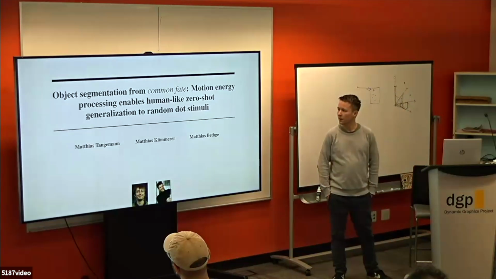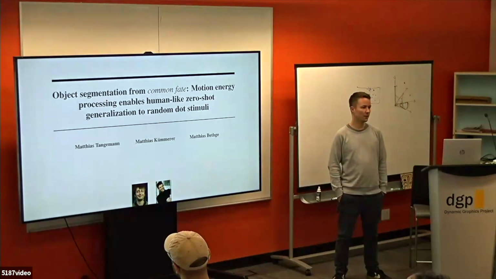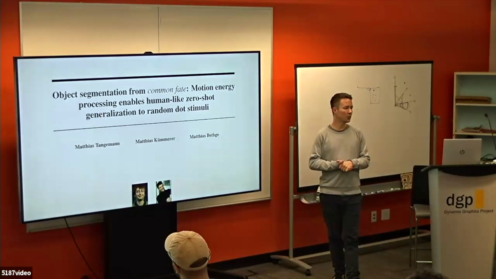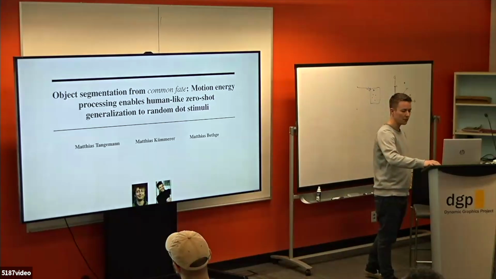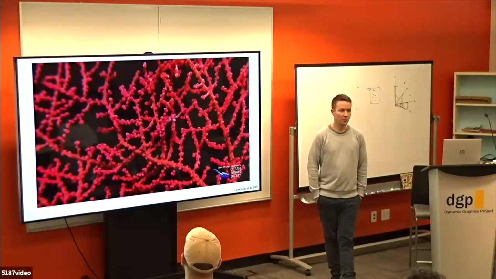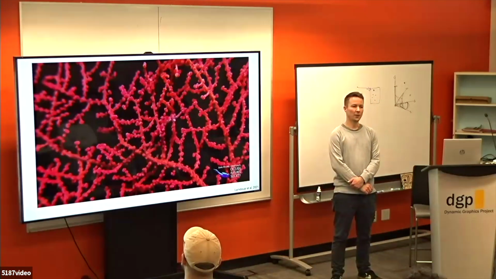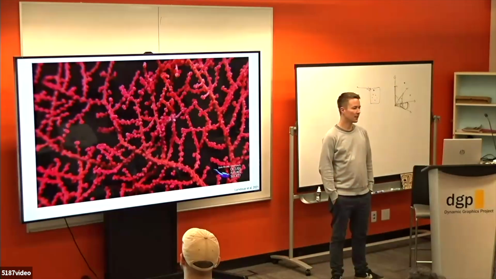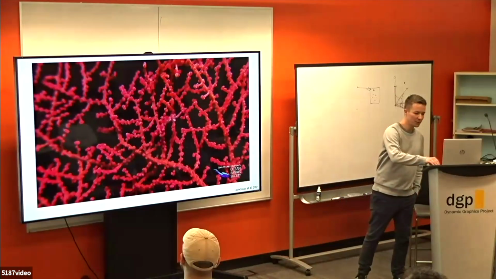And this is more the spirit that we looked at in this project. We were still interested in common fate and object segmentation, but now looking at which of the many motion models that we have in computer vision is actually similar to human visual perception. The project here is more in the direction of motion segmentation, which I find very interesting because it even shows in adults that motion is still a very dominant cue that is used for segmentation. So here in this picture, a camouflaged animal is hiding, which is hard to spot if you just have visual experience. Maybe some of you observed it, maybe some of you don't.